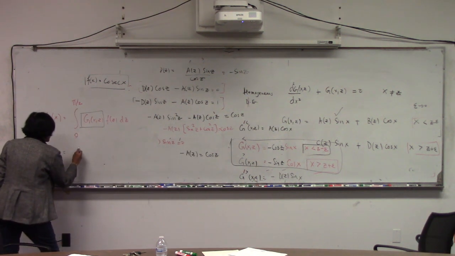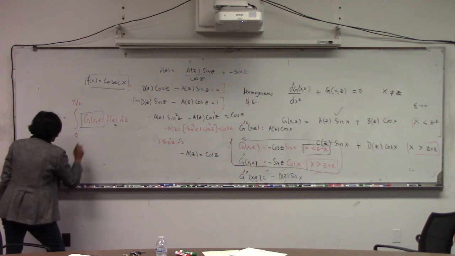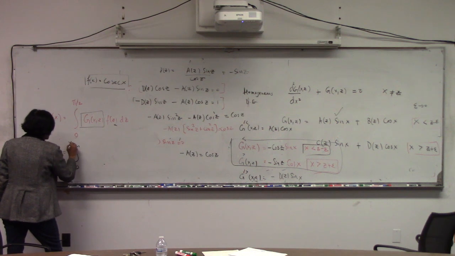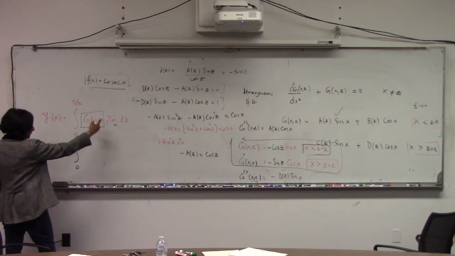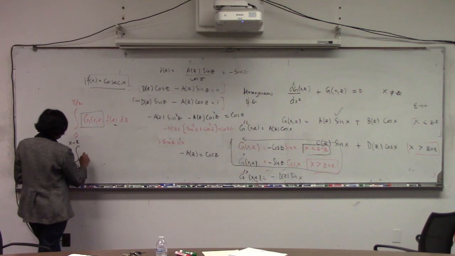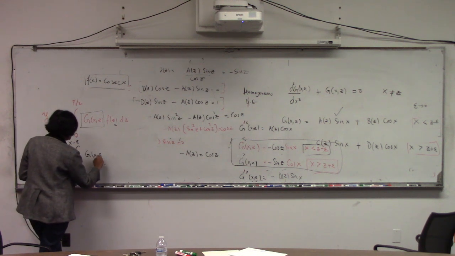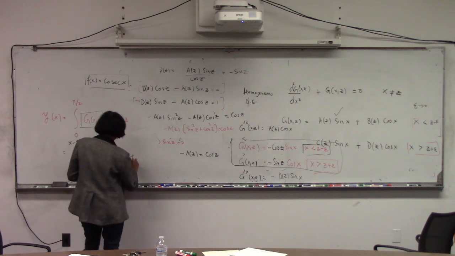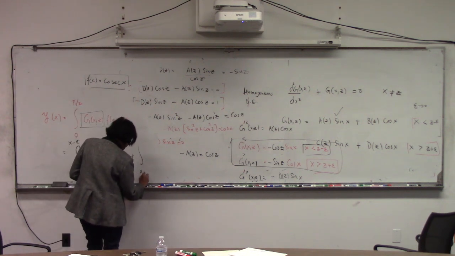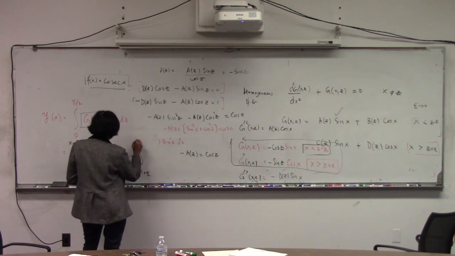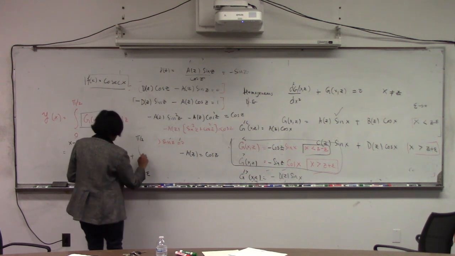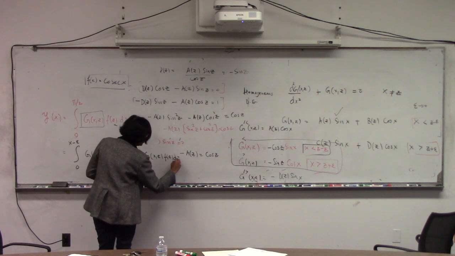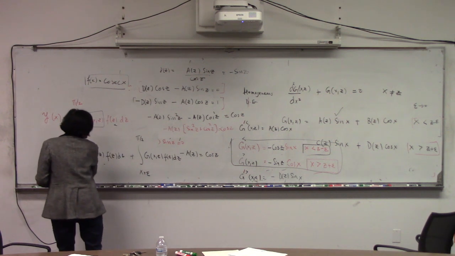This limit, I'm going to say my variable here is z, not x now. So the discontinuity is in this case z at x minus epsilon. I'm going to write it into two terms and pick the correct form of the superposition of the Green's function. And here I'm going to say x plus epsilon to pi over 2, g of x,z, f of z, dz. This is the integral that I have to evaluate.